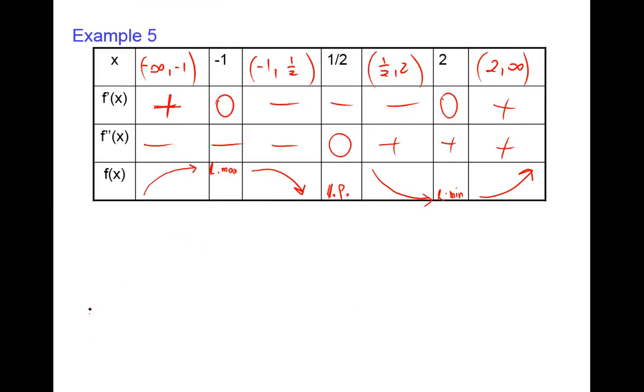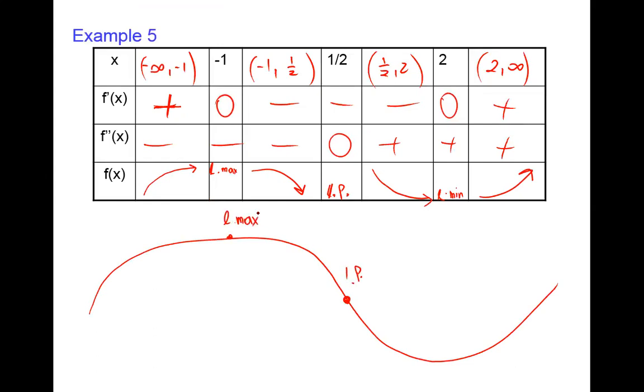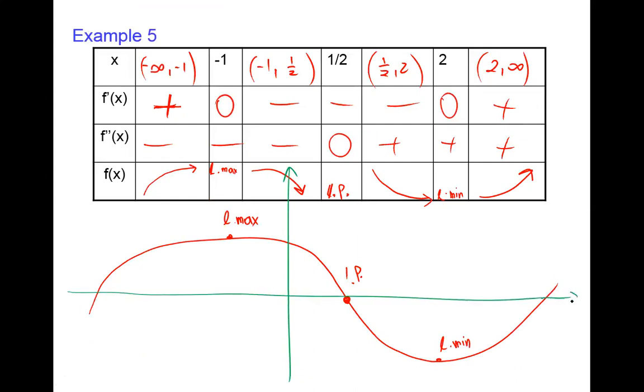Inflection point, local maximum, and local minimum. Of course, you can use more space. I don't know exactly the values, but it looks like that, with -1, 1/2, and 2. Probably I can still shift the function up or down, because I don't know exactly the values, but something like that. We can see we definitely respect the first and the second derivative.